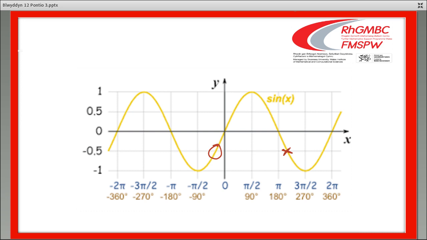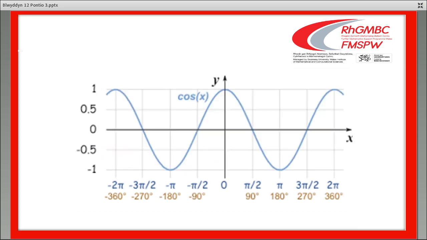But you can see already that if we talk about -0.5, we've got the red cross, the red circle, and we'll do it as an ampersand, and the red A. And we also have a fourth one here, we'll do it as a tick. So just between -360 and 360, we have 4 solutions when y equals -1/2. So we need to find an equation that will give us all the answers that we require as we keep going round and round the circle.